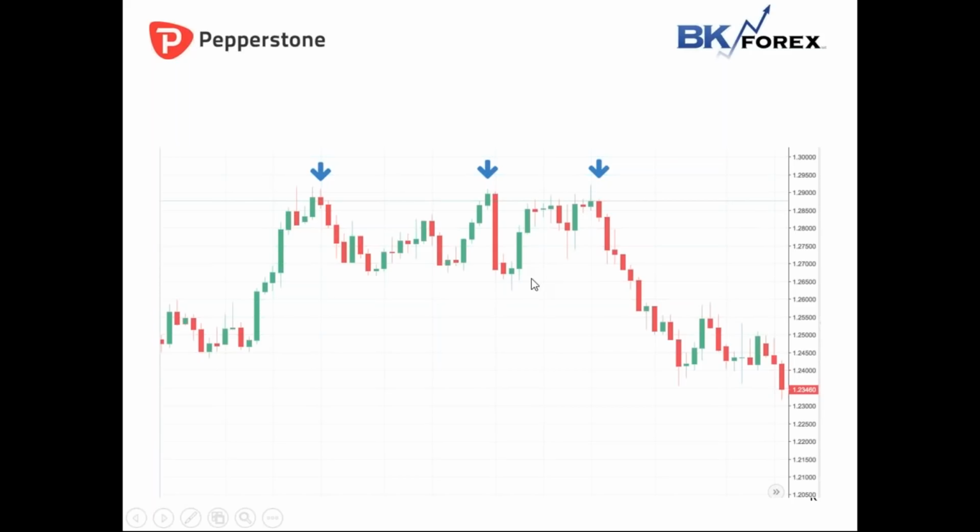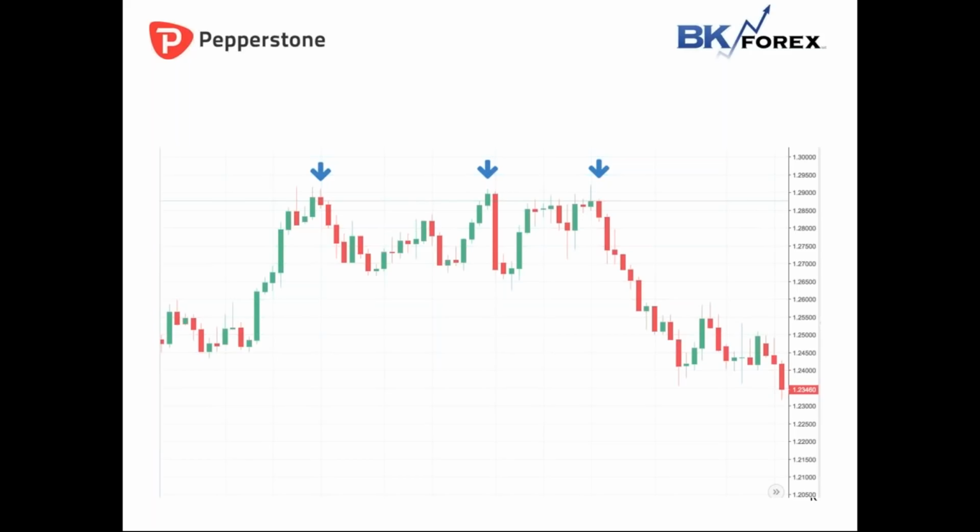So if you took this trade, maybe you've been stopped out, but by the time we have a third top, we get a close below the neckline, which is right around, if you're looking, 1, 2, 3, 4, the fifth red candle down from the right arrow that you're looking at. That's when you get the real break, and then it becomes a more confirmed top in the currency pair.